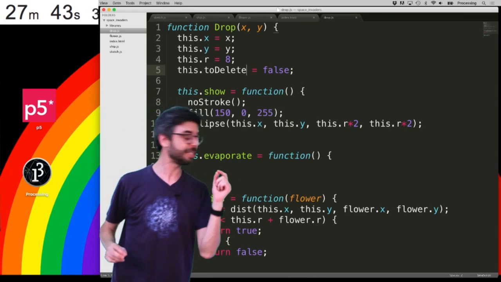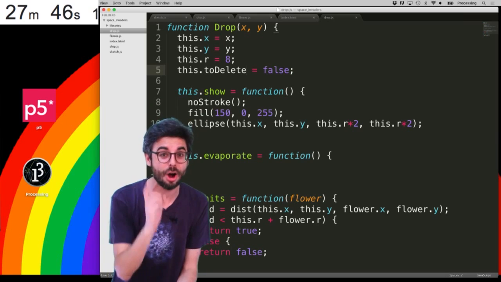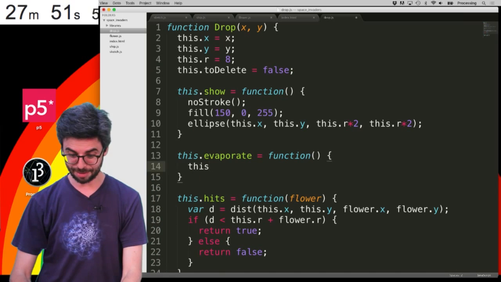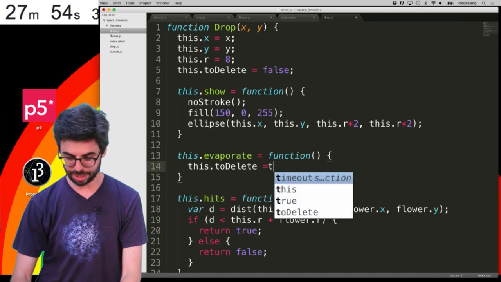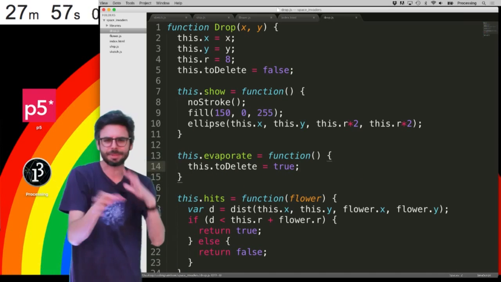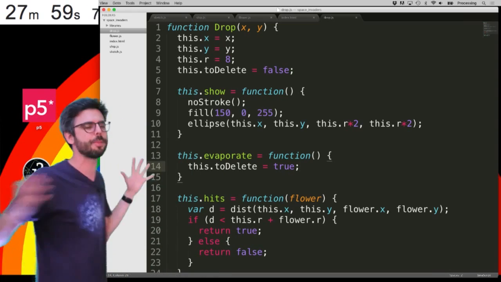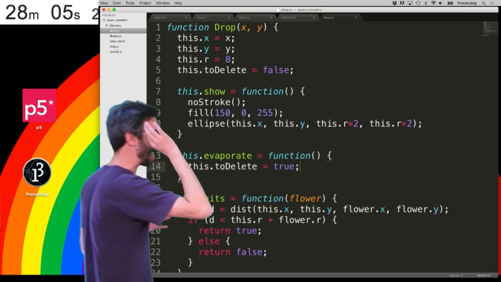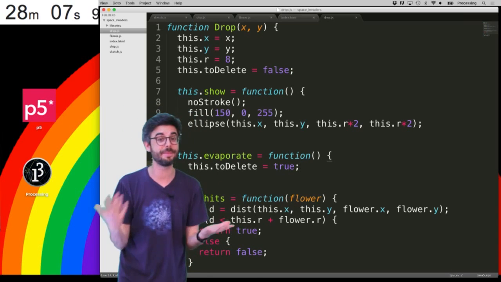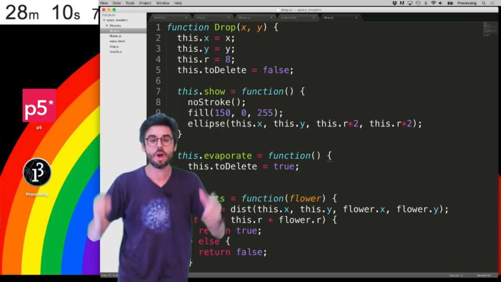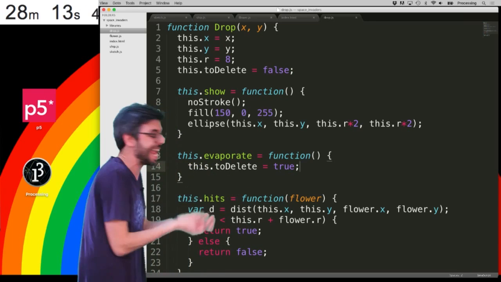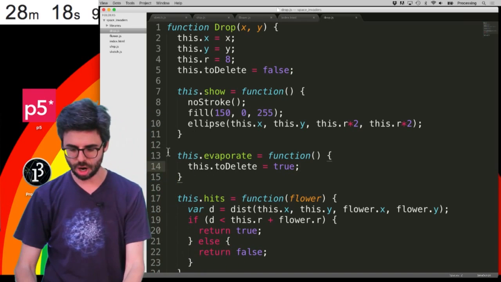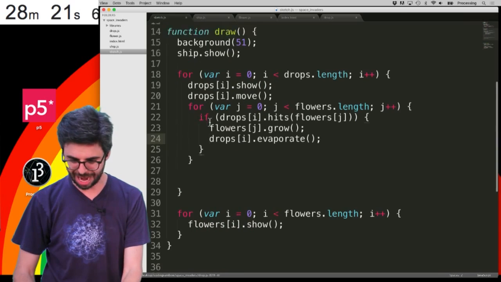Okay, so I'm going to set up a variable that's going to automatically start as false. And I'm going to set that variable to true. This is probably a bunch of extra steps and maybe a little bit redundant, but it's going to set me up for other possibilities, because maybe I need to do other things later. What I want is a variable in the object that knows whether it's something that's valid and should continue to show and move, or something that I should delete. Because the object can't delete itself. The deleting has to happen in the main part of the program where the array is being managed. So what I'm going to do now is show you how to deal with that.